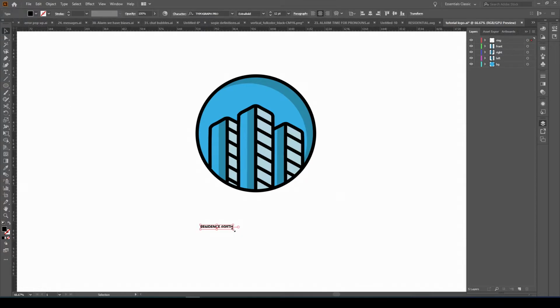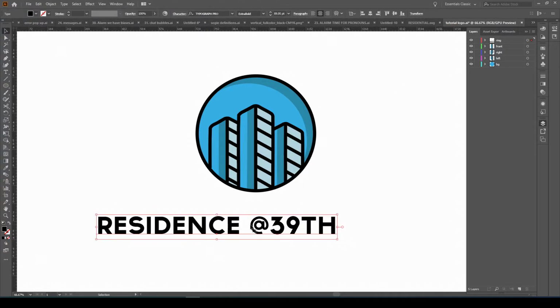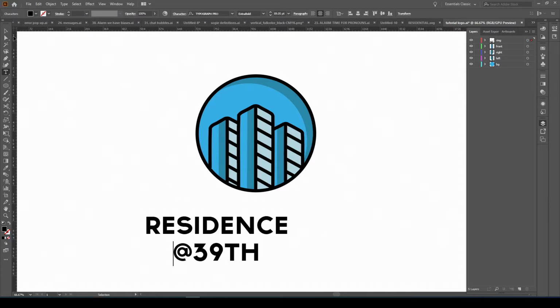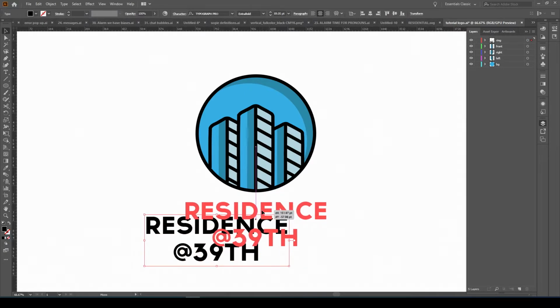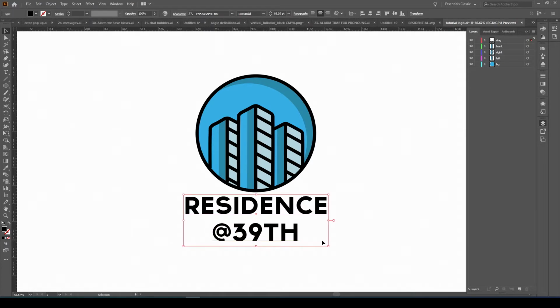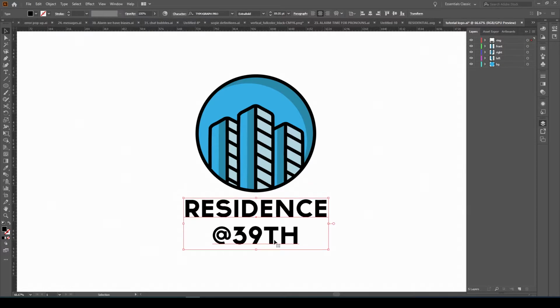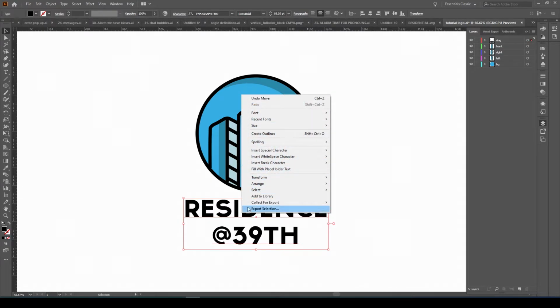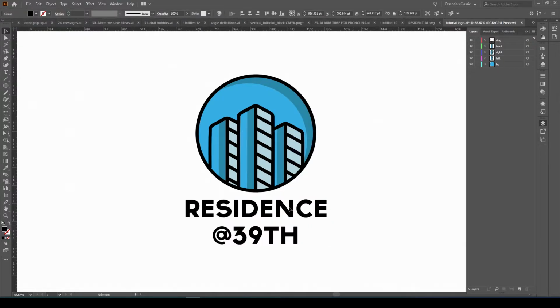And so just a quick note that if you are setting this up for another designer that is going to be working on a machine that may or may not have this font, one thing that you can do is go ahead and convert these into shape layers, and instead of it being an editable text layer, it will actually create the outlines of the text as a shape. So create outlines, and now if you use your direct selection tool, you can see all the points, and if you really wanted to, I guess you could come in and grab some of these and manipulate them. But we're not going to do that.